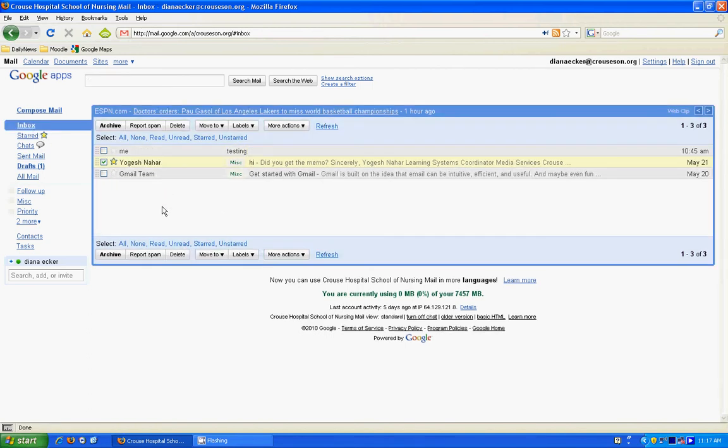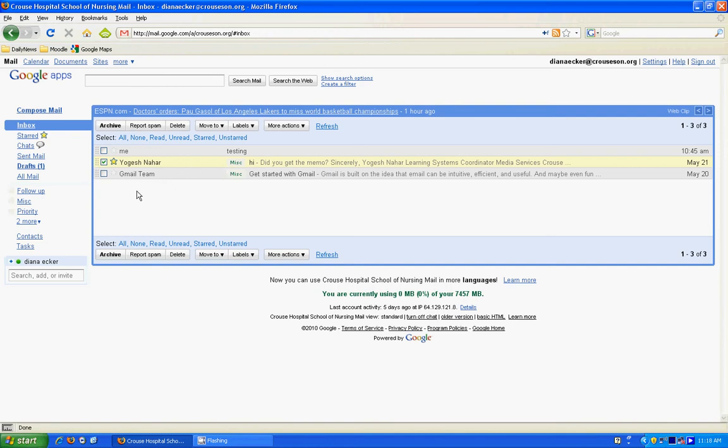from within your inboxes. Now let's say for example you applied the miscellaneous label to this email here, and we already have an existing label here in this particular email. Now let's say you want to move these emails out of the inboxes, so you have the labels on them and you could still search for them using the miscellaneous option here on the left, but you did not want to see them within your inboxes.